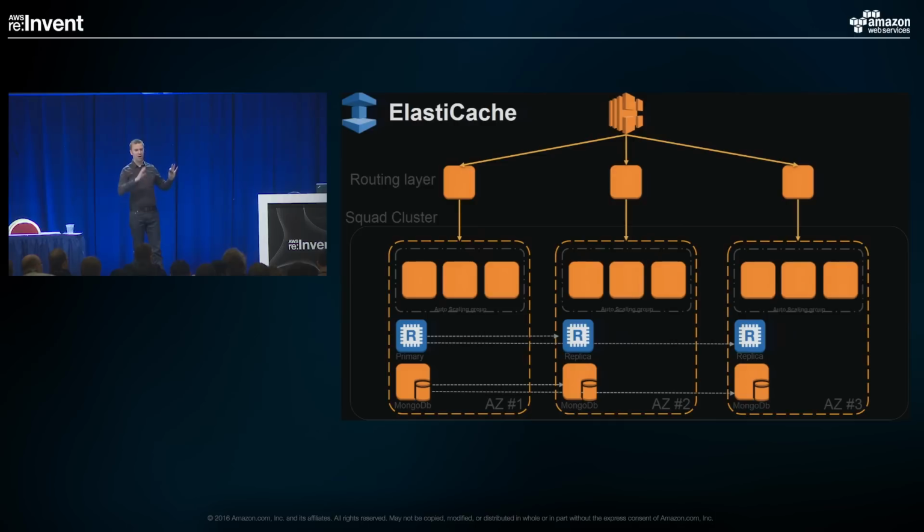Each squad can determine how they want to integrate that into their cluster. Do they want to use Redis cluster? Is it a single node? What size do they want it to be? What eviction policy makes sense for them? And how do they want to manage their serialization? ElastiCache takes care of all the operational complexity, and it just works, and they can focus on how they actually want to use that service on top of it. It really just makes sense.